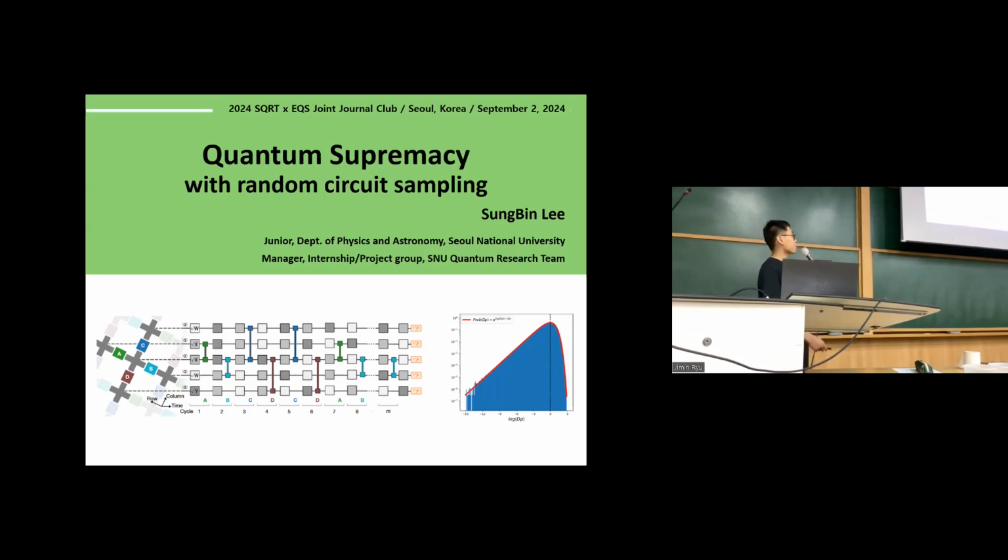This is the first time ever to hold a joint journal club between the SNU Quantum Research Team and the Entangled Qubit Society, the quantum team at KAIST. Although both teams were established about 2 years ago, this was the first joint journal club. The former president of EQS, Mr. Ho-Jun Lee, was my good friend when I was in high school. He was a very talented student, even then, with real talent in quantum mechanics and quantum computing. I was very grateful to be his friend, and honored that he accepted our offer to hold a joint journal club.